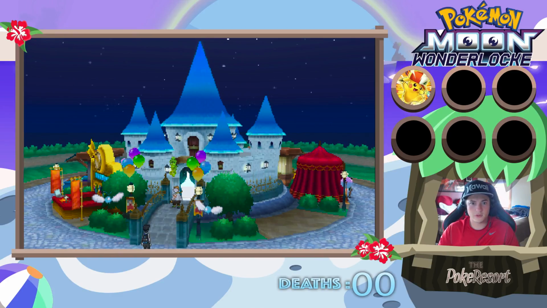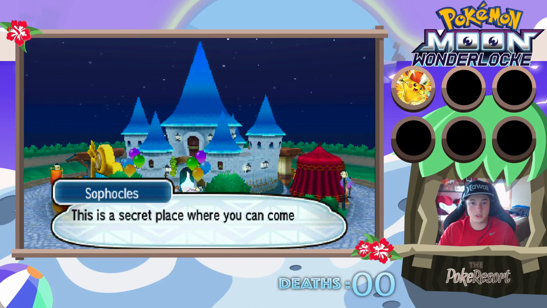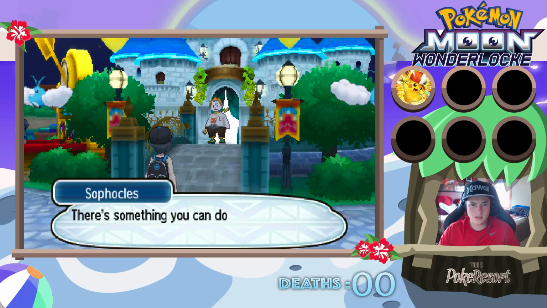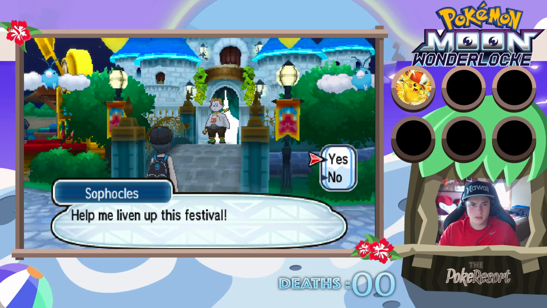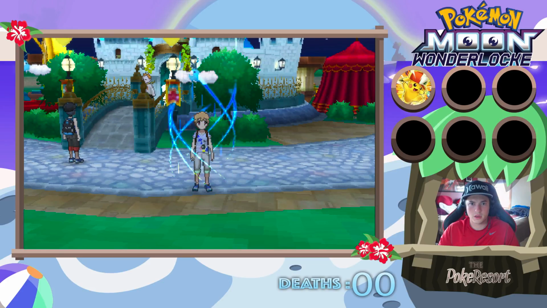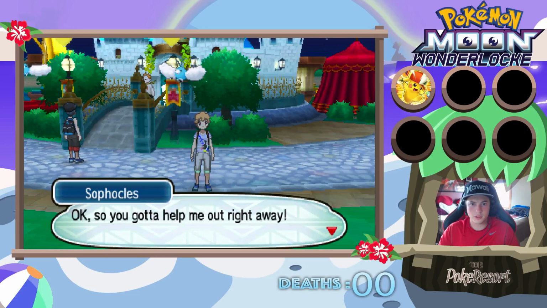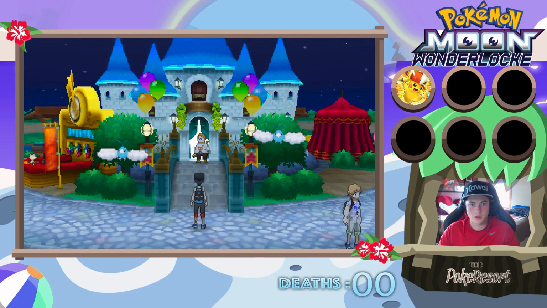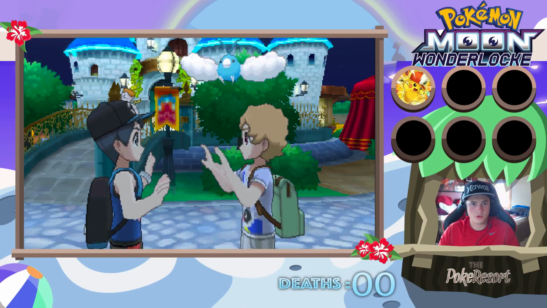So this is going to be the Festival Plaza. Honestly, I have not really touched this feature at all, so this is all brand new to me. Alright, so this is where we can come to play. So do I basically have to go to this? Sure, I'll liven up the festival. Oh, nope, there's more people, so you gotta help me out right away. Someone has to come play right now, go chat with him. Alright, so we'll go talk to this guy.